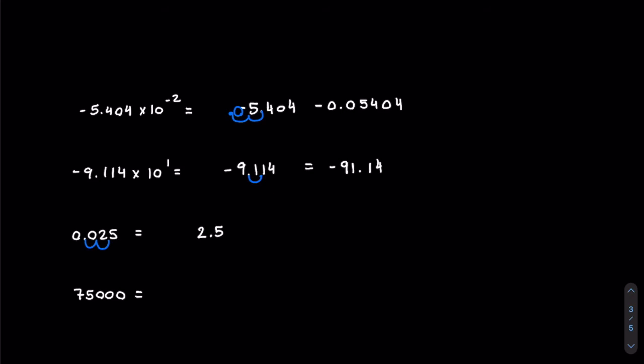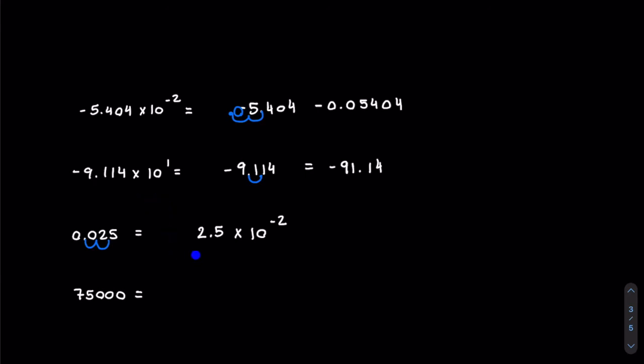But now we have to indicate how many places need to be moved to get back to what we started with. So now let's say we have 2.5, we have to move how many places and in what direction. To get 2.5 back to 0.25, we have to move this by 2 to the left. And since we have to move to the left because it's a smaller number, we know our exponent is going to be smaller. So we can do 2.5 times 10 to the negative 2. And it's negative 2 because we have to change this value back to what we started with. And that just goes back to how we were doing in the previous steps.